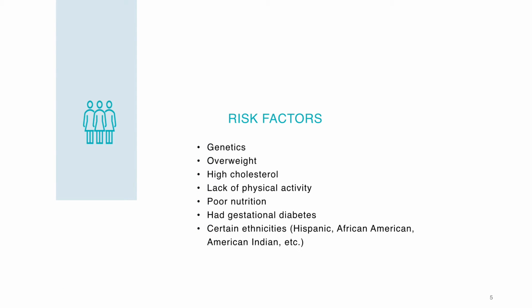So what are some risk factors that can increase your possibility of getting type 2 diabetes? First off is genetics. Although type 2 diabetes is more commonly associated with lifestyle choices, such as improper nutrition and lack of exercise, recent studies have shown that there may be a genetic implication regarding type 2 diabetes, similar to type 1 diabetes. Another risk factor is being overweight.